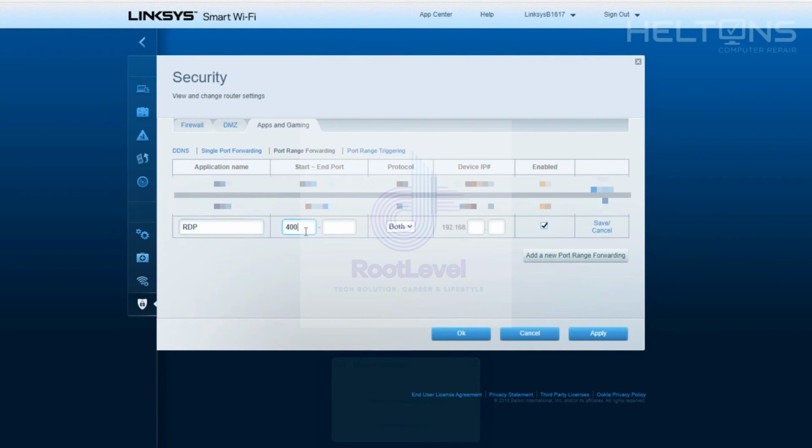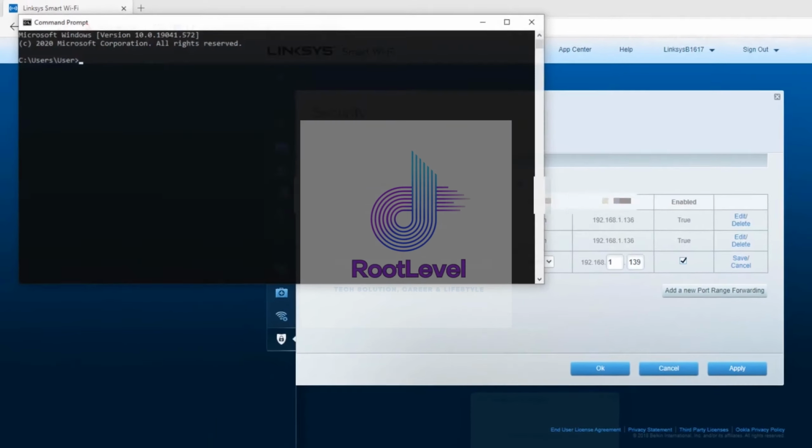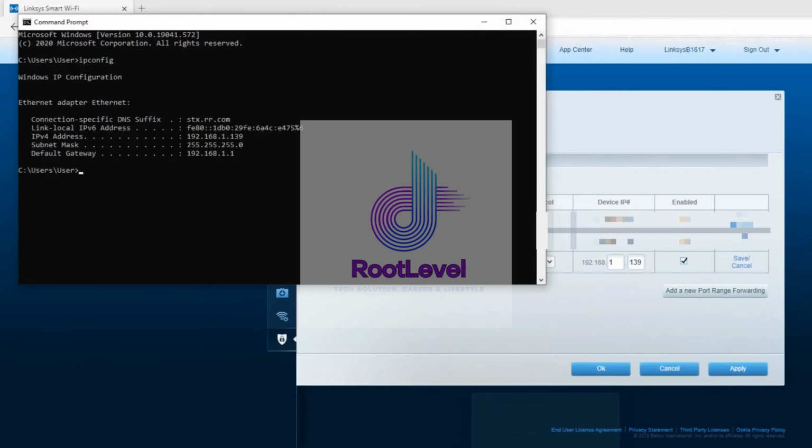And right here, I'm going to enable the ports that I want. Technically, it's only that one, so I can just leave that one number by itself in there. And I can enable, if I just want it to be TCP, I can enable both. I'm just going to leave it as both. It doesn't matter. So here we are. I need to type in the IP address. It is 1.139, if I am correct. Let me check again. And yes, it is 1.139.